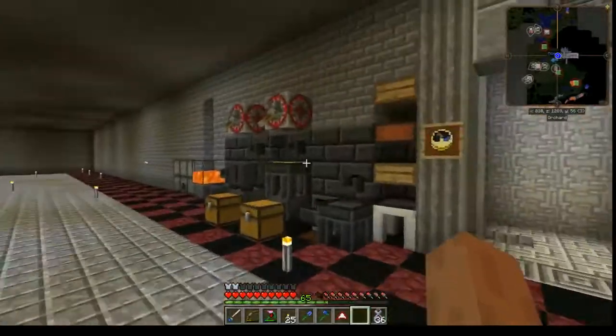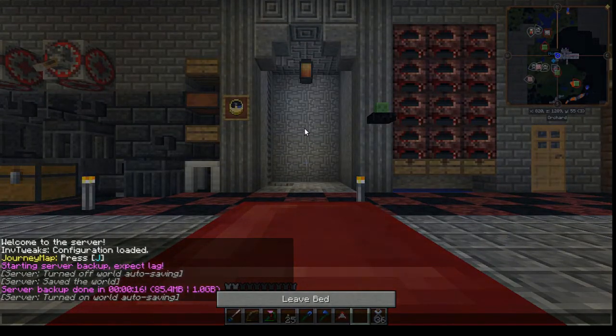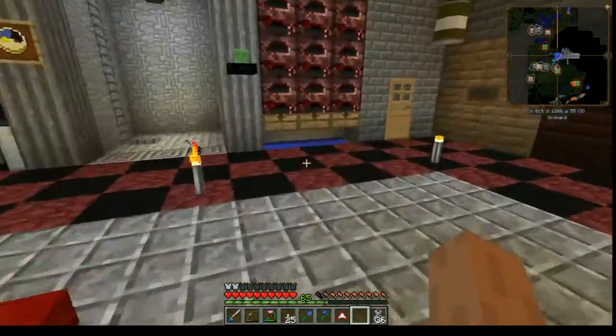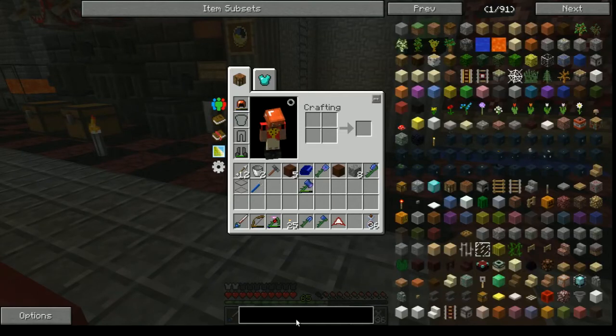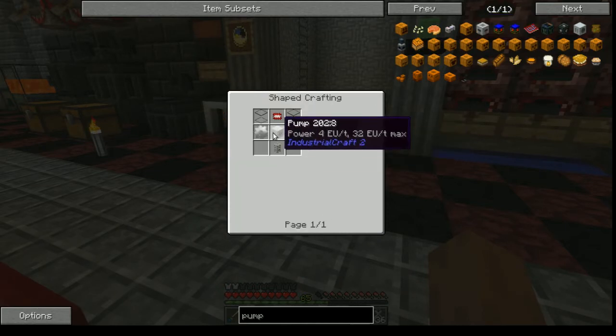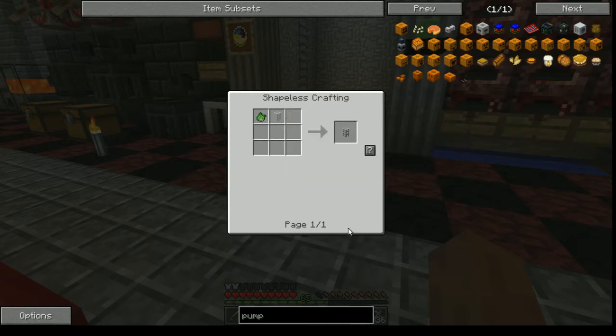So now we need more lava. Well, how are we going to get more lava? Well, there's plenty of it down there in the mine. So I think what we should do is make a pump. I like the Buildcraft pump, so that's the one we're going to make. We need some more of these tanks from open blocks, no problem. A quartz fluid pipe, that's not too bad.